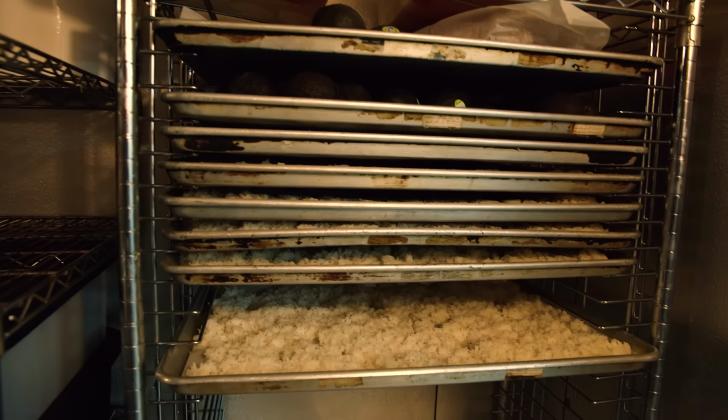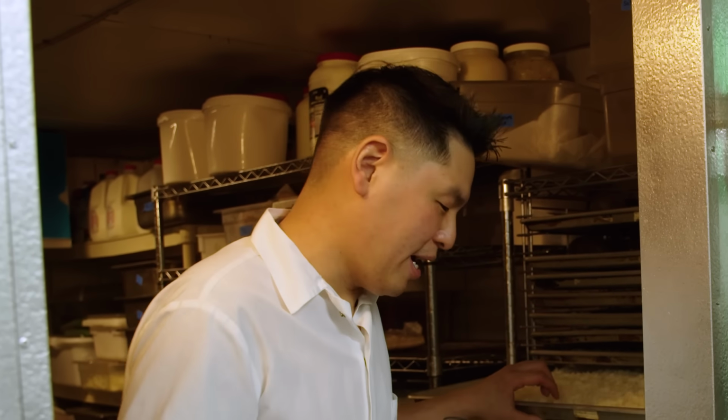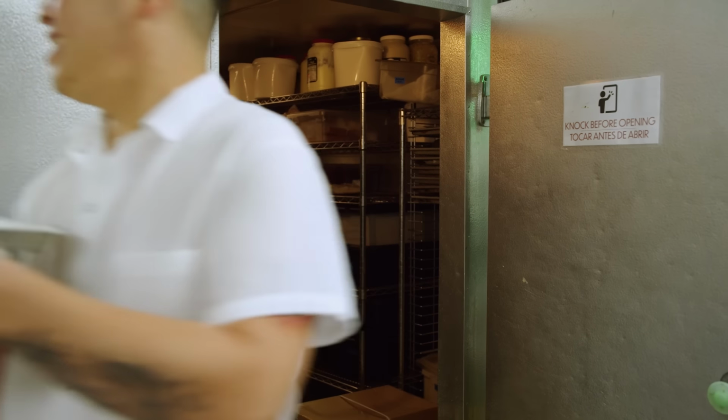We got racks and racks and racks of it, and as you see, after we fluff it, we pack it in these containers, and then we get ready to fry rice during service. At home, since you're doing a small quantity, I wouldn't worry about it too much. If you got that white takeout carton, you just didn't finish your rice from your takeout meal the night before, it'll be totally fine, ready to fry it the next day.